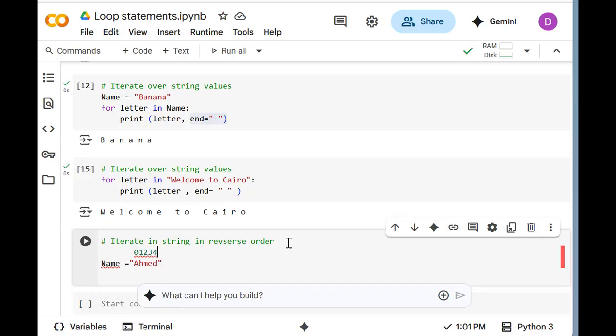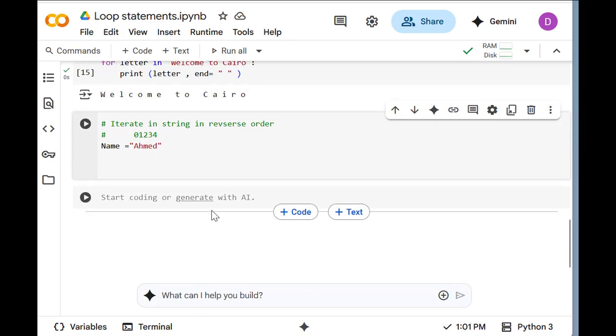So each letter has an index. So the first letter in the string always starts with 0. So this is the index of the string. So let me just write it here for you. So this one 0, H is 1, M is 2, E is 3, D is 4. The index of the letter.